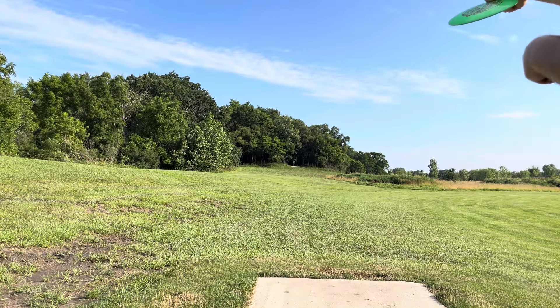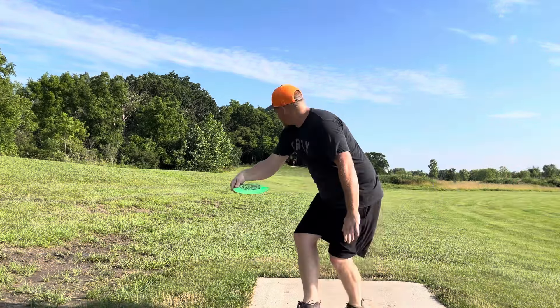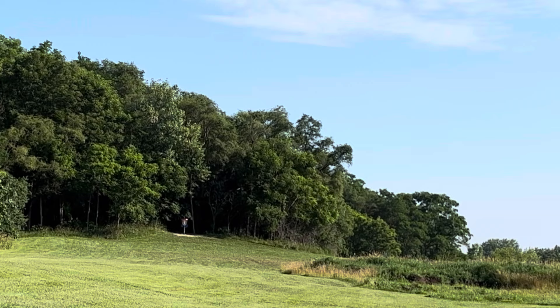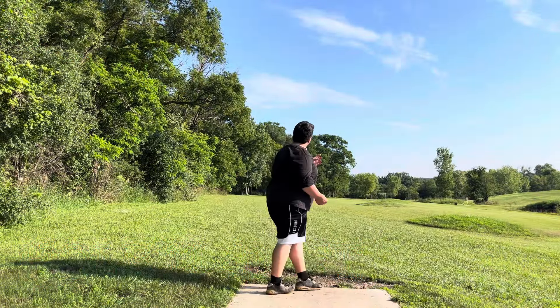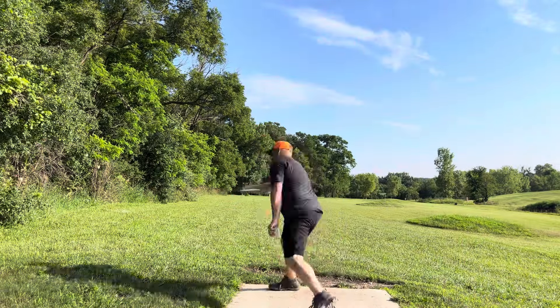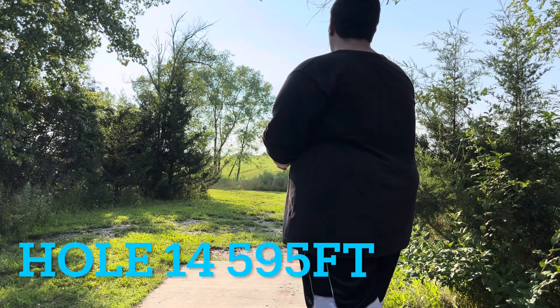This is a hole I really wanted to see this disc on — to see how we could get it to fly. My normal shot is about three quarters of the way up the hill. We put it out with some hyzer; it just stays on the line the whole way and still gets about three quarters of the way up the hill. Hole 11 is a 200- to 415-foot throw. Ian was just a little short of the gap. My throw winds up pulling a little and turns over just slightly — you can't really see it until the end of the flight, but it was pretty much pin high.